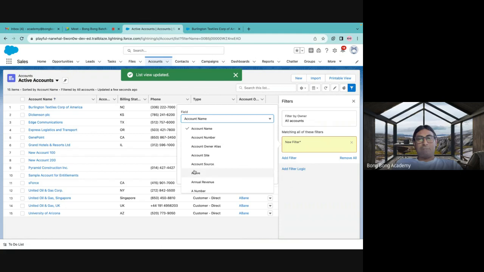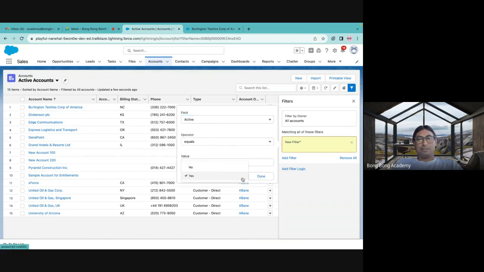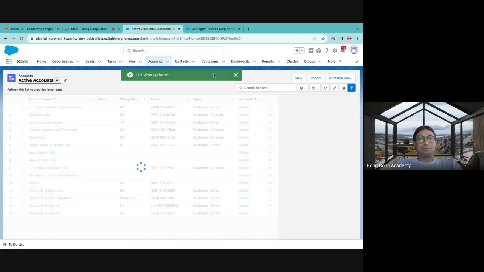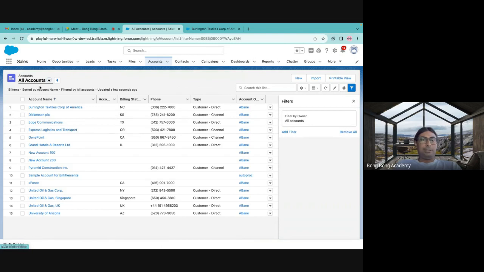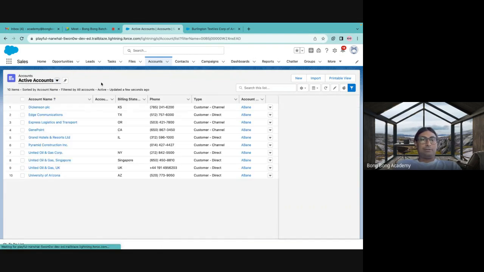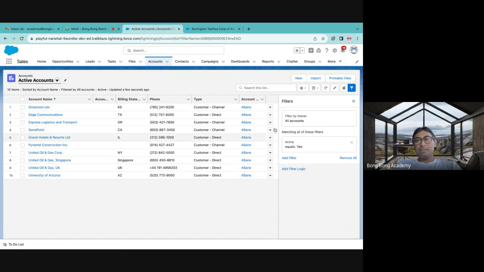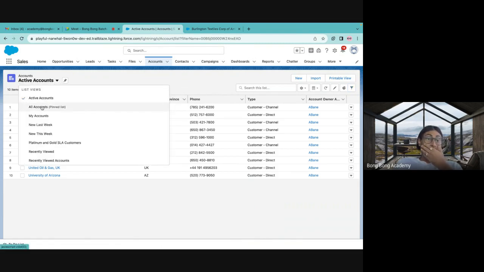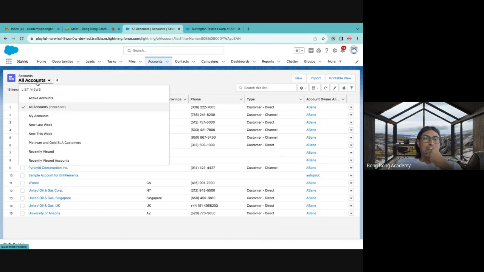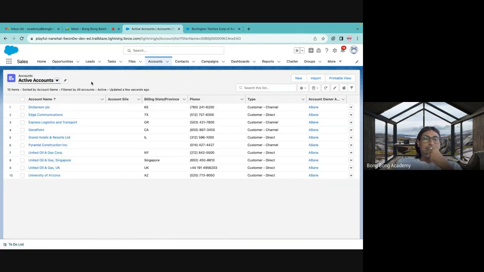When you save, then you can add more filters. You can say that active equals yes. I want to see only the active accounts. So all accounts, you see, was showing 15. Now I have created an active accounts list, which shows only 10 of them, because I have an additional filter. So this is the easy way of putting a filter on the records. That means right now the account table has 15 records, but through this new list view, I am able to see only the active accounts. So I have used a filter.